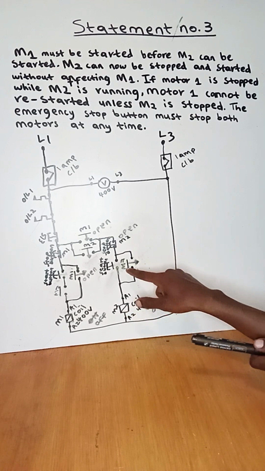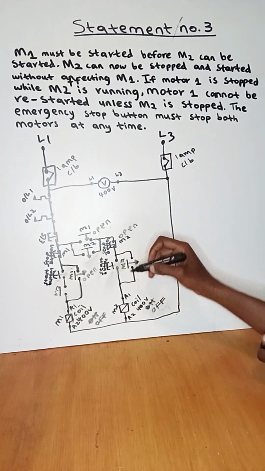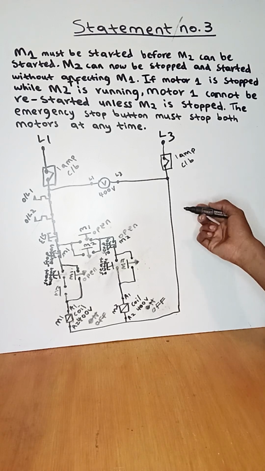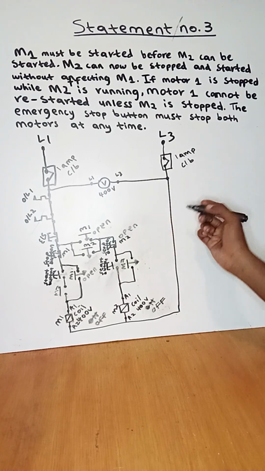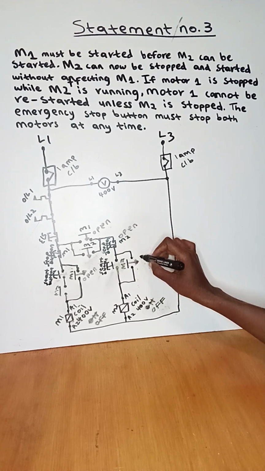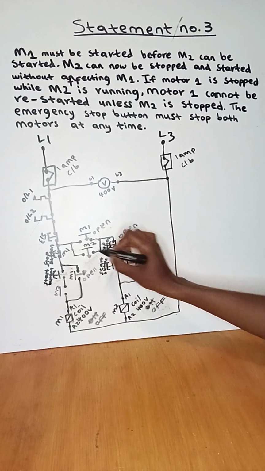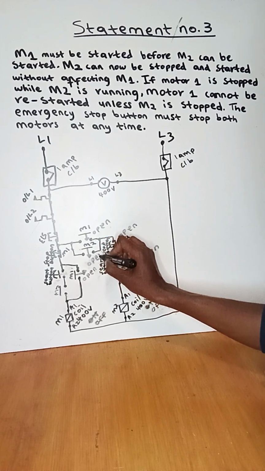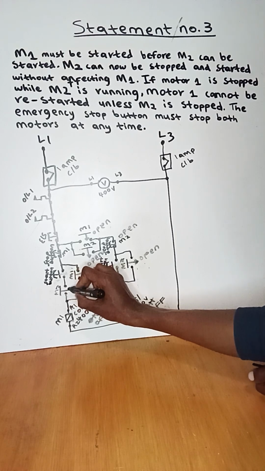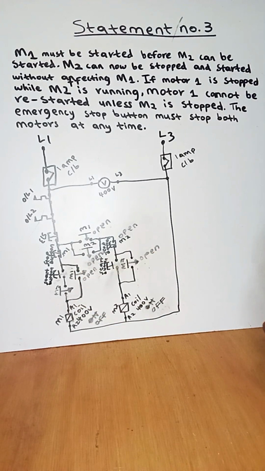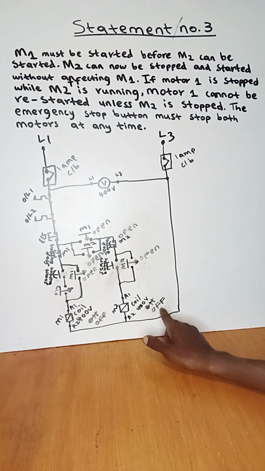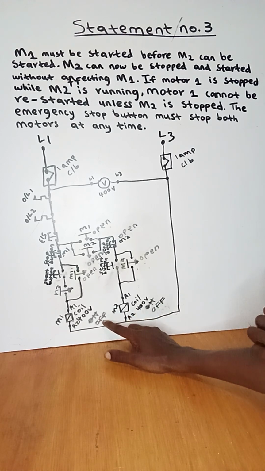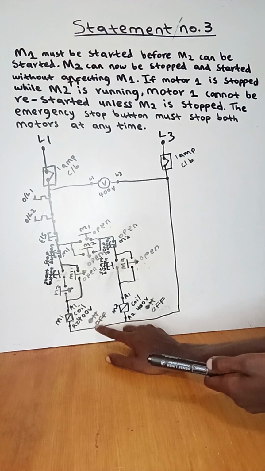And when it's off, it will change all the contacts of motor 2. Where it is normally closed, it will become normally open, and where it is normally open, it will become normally closed. So right here, since it was closed, it will be open. Here, since it was closed, it will be open, and here, since it was open, it will be closed. So I've switched off motor 2, but let's see if right now the sketch will allow us to energize the coil of motor 1.